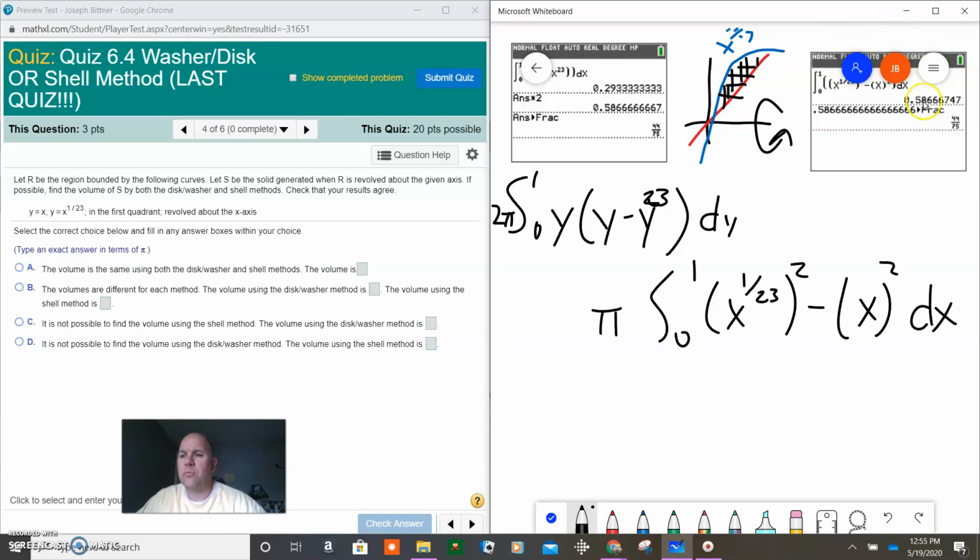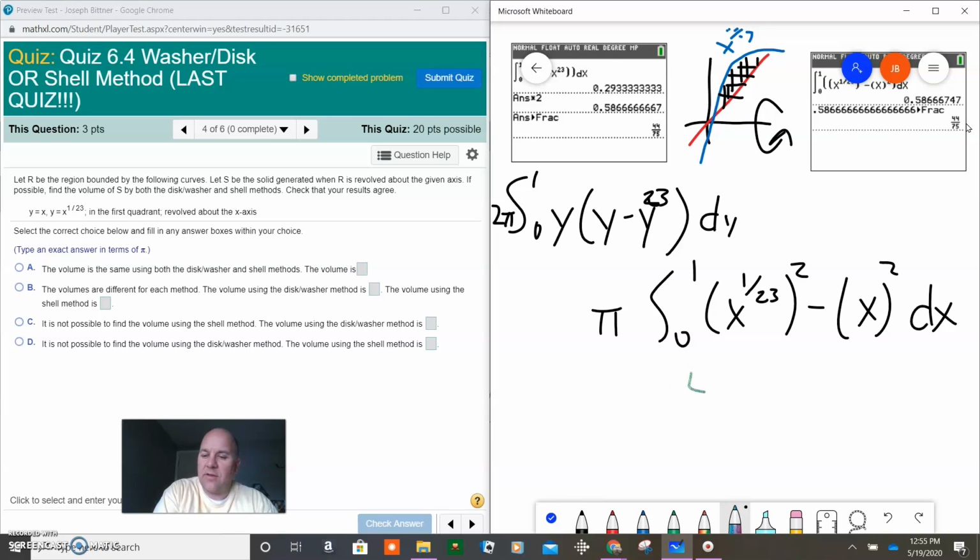Now, just notice what happens with my answer up here, I get this. I did try to convert that into a fraction. The calculator goes like error, I can't do that. So I kind of pushed the limit a little bit and said, all right, let's just say if we did 0.586666, I just did a bunch of sixes and converted that into a fraction, and then there's the answer.